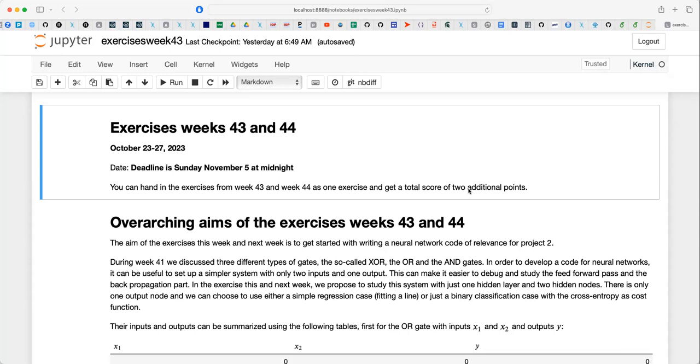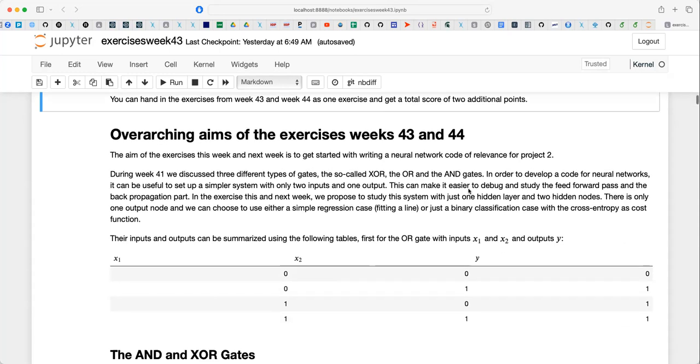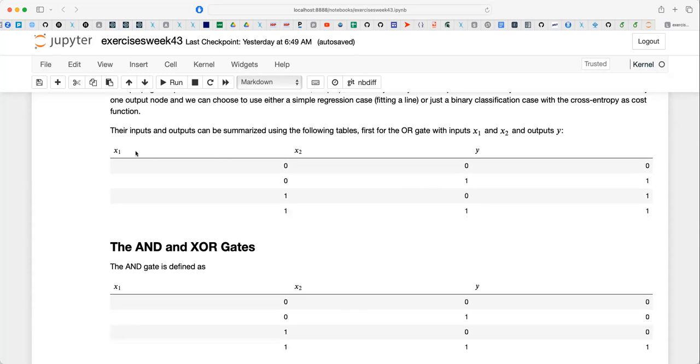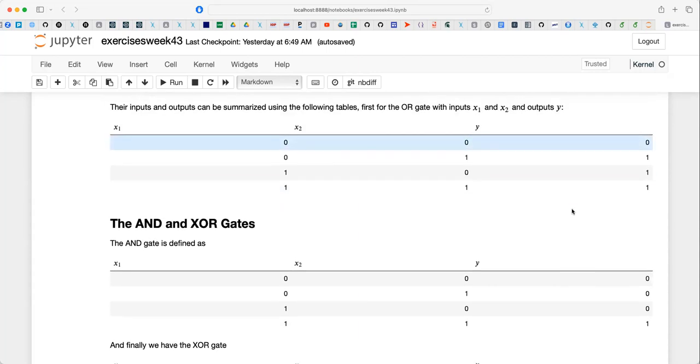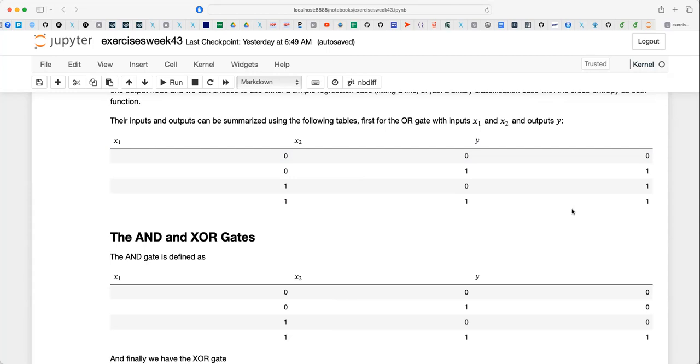So the kind of system here is given by these classic gates in electronics, and the gates have an input x1, so this column should actually be here, and x2, and these are bits 0 and 1. And you have an output depending on the gate, so this will be an OR gate. So in case you have 0 and 0, you get 0, 0, 1, then you get 1, etc. And then you have other gates. And two of these gates, like the OR gate or AND gate, is something you can fit easily with either linear regression or logistic regression, as we discussed in one of the lectures 2 weeks ago.